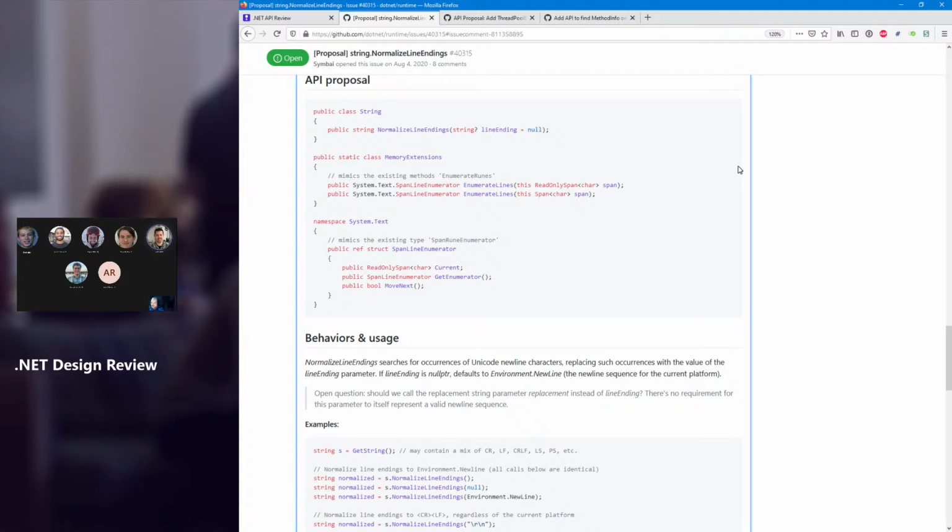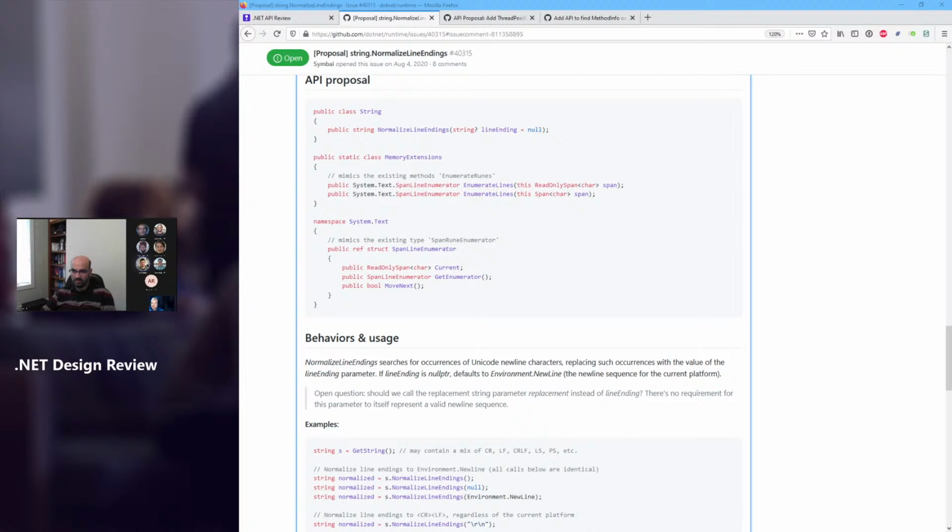So string.NormalizeLineEndings, if you pass it null as a parameter for the line ending parameter, it will default to using Environment.NewLine. You can pass it whatever arbitrary string you want here as well. You could pass it an empty string, which would remove every single newline from the string. You could pass it a smiley face, which will replace every newline with a smiley face, and so on. We don't put any restrictions on what parameter you can pass in there. Additionally, if we're adding this to string, we should probably consider adding it as an extension method hanging off the ReadOnlySpan of char, so that you can enumerate these lines in an allocation-free fashion.